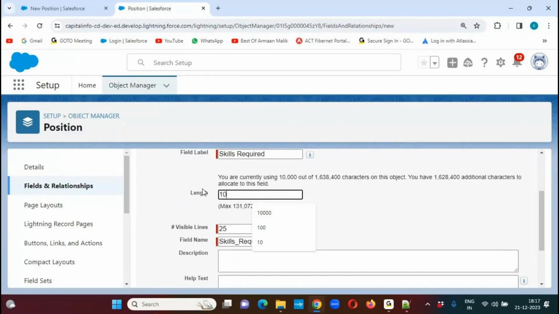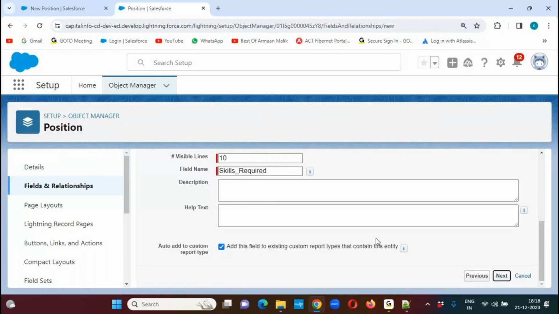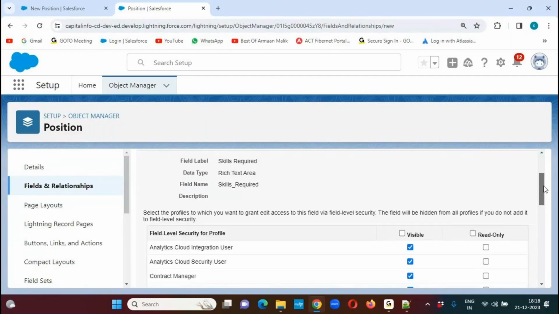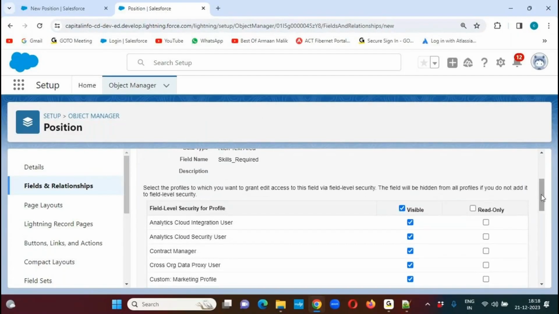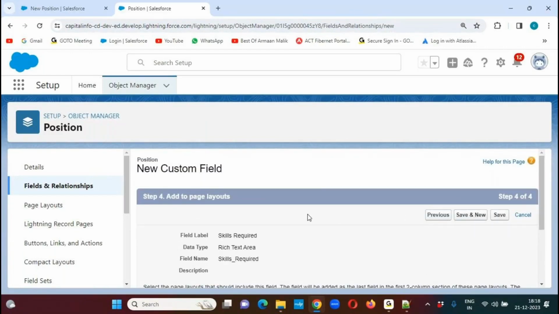I want to allow maximum of 10,000 characters. Here I would like to make 10 lines of content visible at a time. Remaining content the users can see by using scroll bar. Click on next. Make the field to be visible to all the profile users by selecting visible checkbox. Make it save and new.